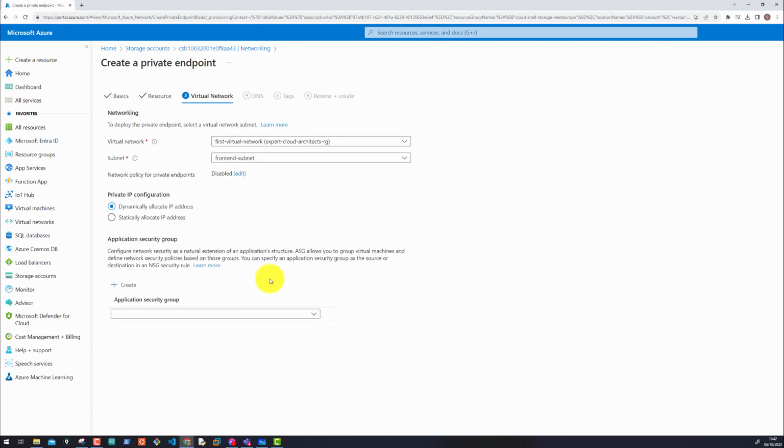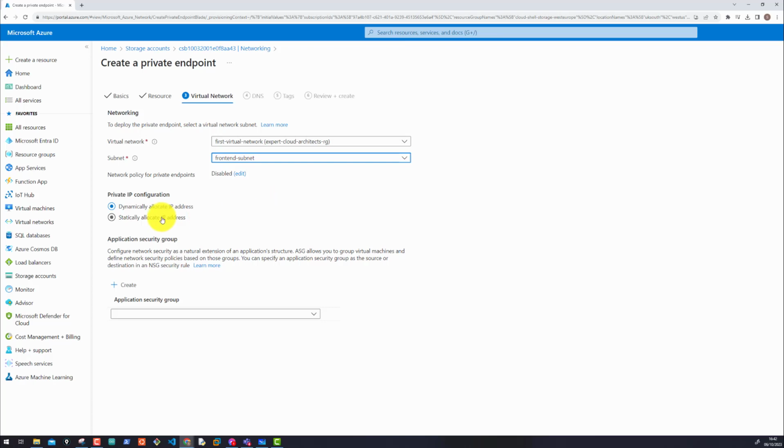It's asking about the virtual network. Well, I want to stick the NIC in the front end subnet. I don't want to put it in the back end. I just want to put it in the front end, just like before. So instead of involving the whole subnet, I just want to put a NIC in the subnet there. Now over here, you can dedicate a subnet for it, or just stick it in one of the subnets, as long as it's compatible. Ideally, it would be a good idea to dedicate a subnet for it, called, for example, your storage account private endpoints. But on this occasion, let's take it here.